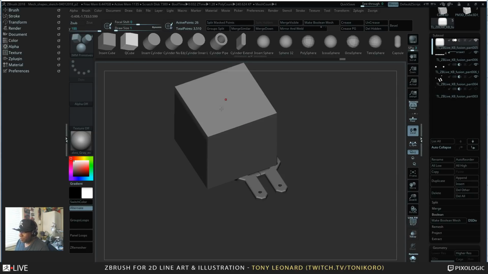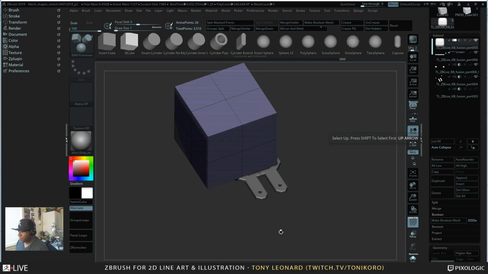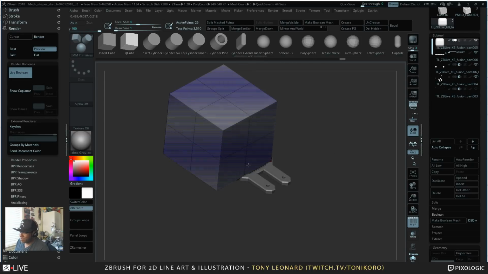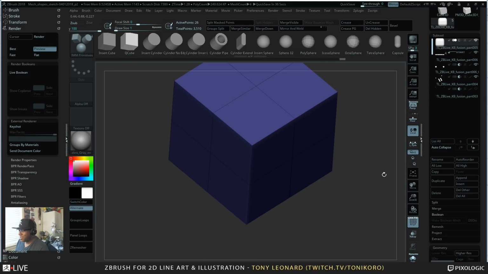So I'm going to turn on the polygroups, but I'm going to turn off the live Boolean very quickly so that I don't get visually confused, because if you show live Boolean while you're using polyframes, it usually turns out like this, and sometimes the bands that come across this as a preview mode are a little bit visually confusing. So just so that there's nothing obstructing the view, I'll just deal with it as a solid poly.